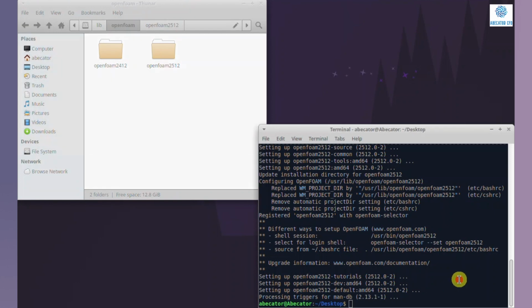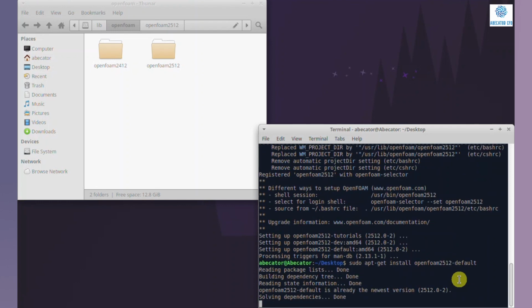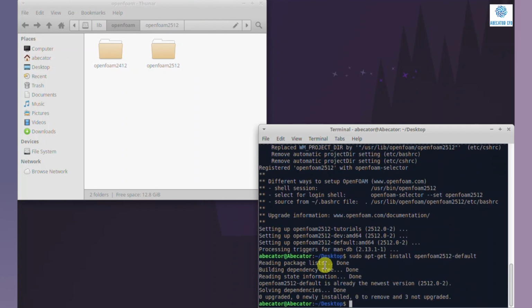Once the download finishes, I do one more quick check. Just to make sure the packages were listed and downloaded correctly, I run the last command once more. For all the commands that run, I receive done, which means they all completed correctly. Now, to load OpenFOAM 2512 in this terminal, I just type the command. That loads its shell for this session.